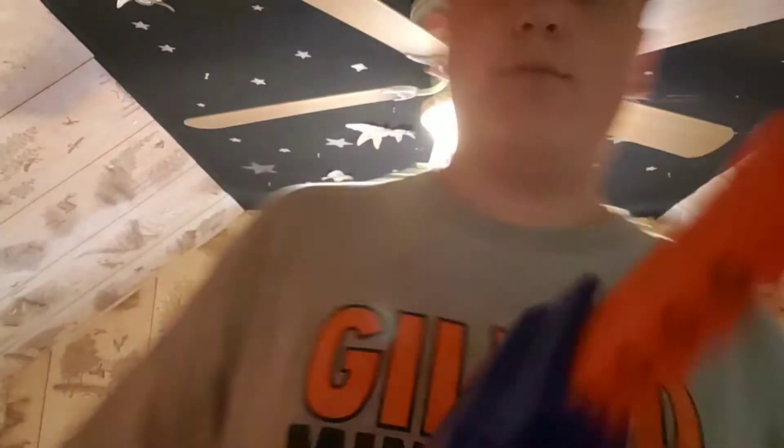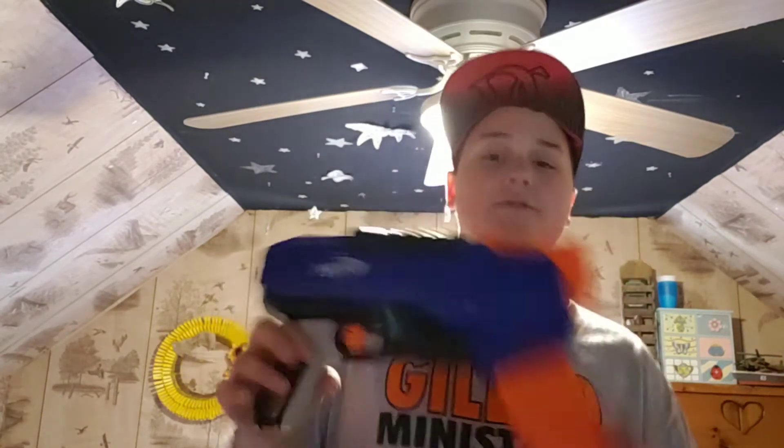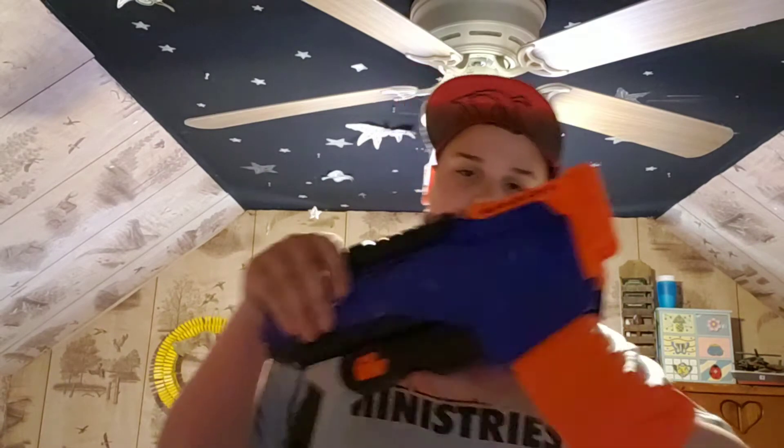You can also shotgun this one if you take the dart post out of it — you can put multiple half-darts in there. That is it for this review. It was a short little review, but this gun averages for about $11. You can get it on clearance for around $11. That is it for the review of the Ruckus ICS-8.